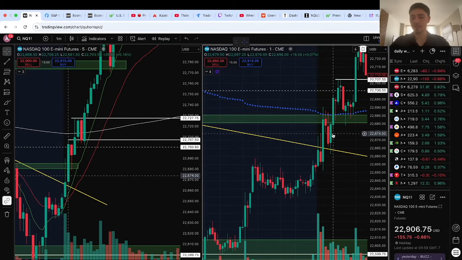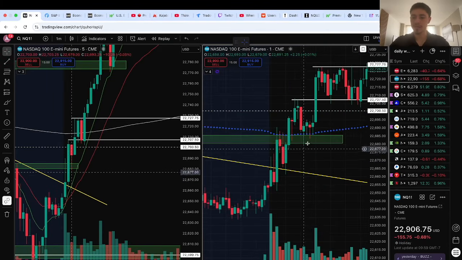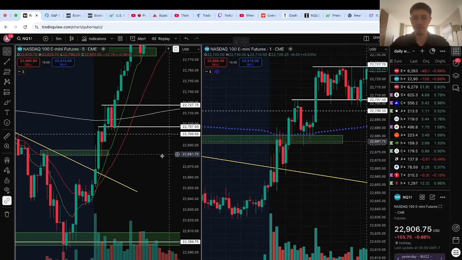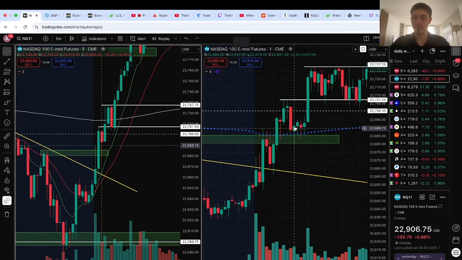Where I got my entry on Wednesday was off the retest of that level. So if we look here on the 5 minute, what happens? We broke aggressively. We got a pullback to the big level of resistance, which turns to support. Where's it at? In the 22,681 area. And what kind of candlestick do we get here? Bullish hammers. I see 1, 2, 3 back to back. So I'm starting to see signs of it holding, all before the next 5-minute candle closes.